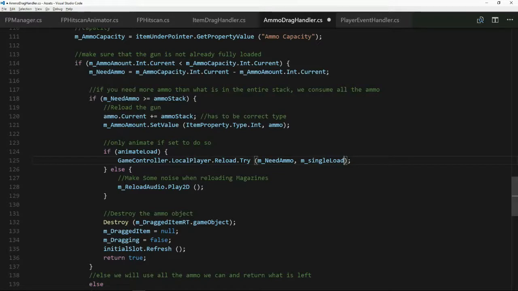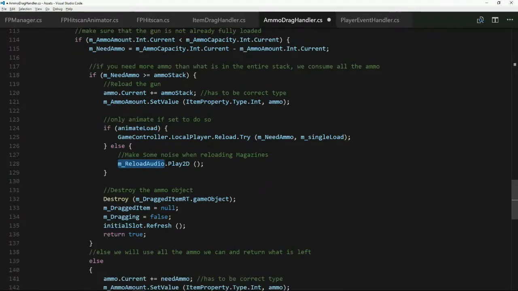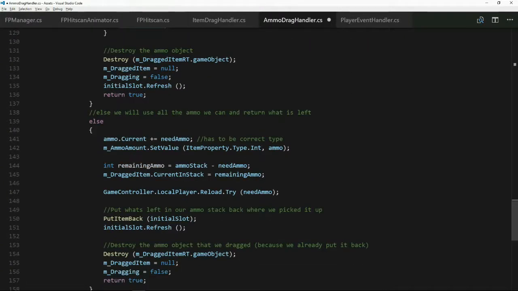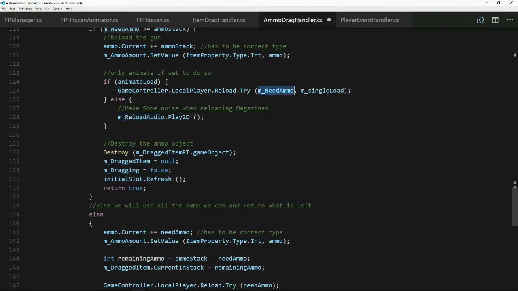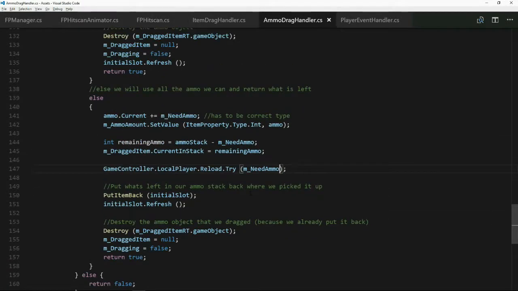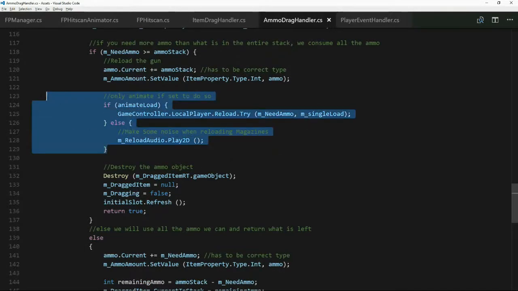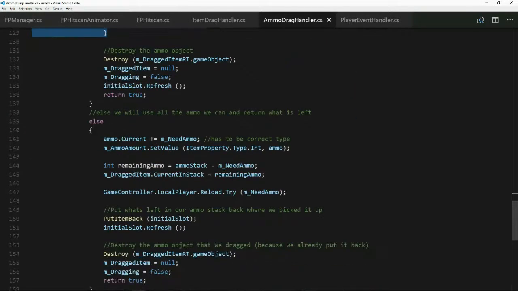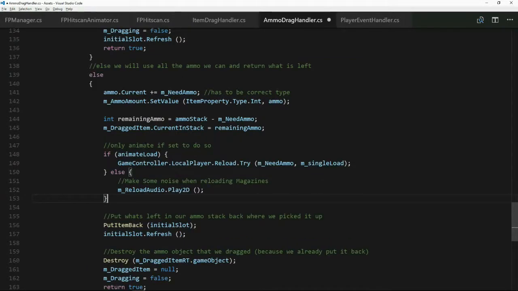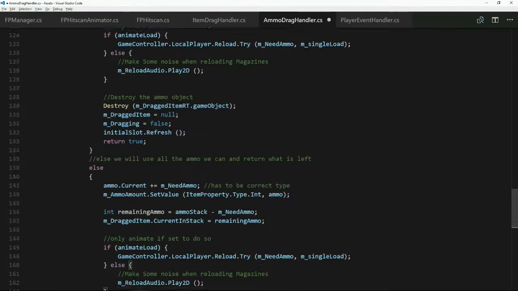And else, so if we don't have animate load set to true, instead we're just going to play our sound that we've got, our generic sound. Now the rest is the same as before. Here we're destroying the object, but in our else we need to change these need ammos to be the right ones. So let's grab this one and replace it with the correct m_needAmmo. Actually, we want to grab this one, because the same thing, we only want to animate if it's actually set to animate. So let's replace that one with this one. Lovely, much better. Alright, let's pop him back up.